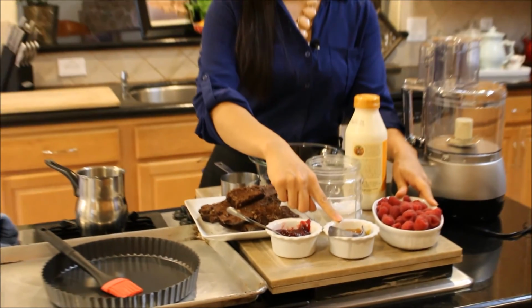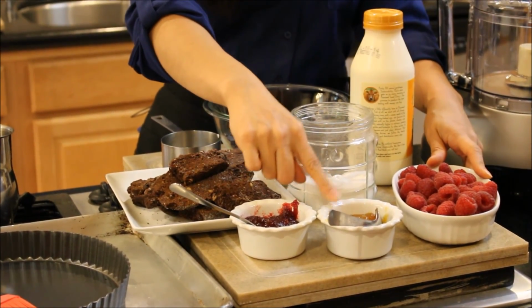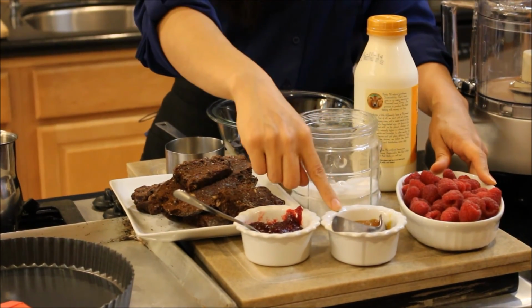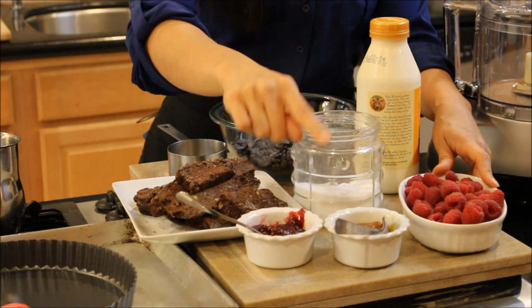Of course, we need some fresh raspberries, a little bit of apricot jam. I know it's surprising, but it's not going to go in the tart. It's going to serve as the glaze for these raspberries so that they could glisten and shine, and apricot glaze is like the perfect thing for that.